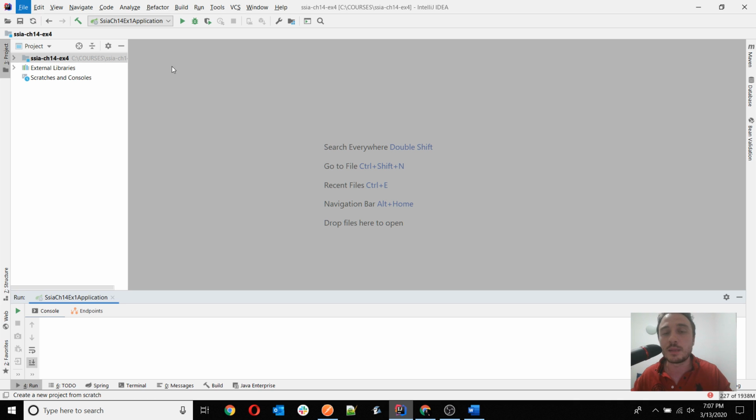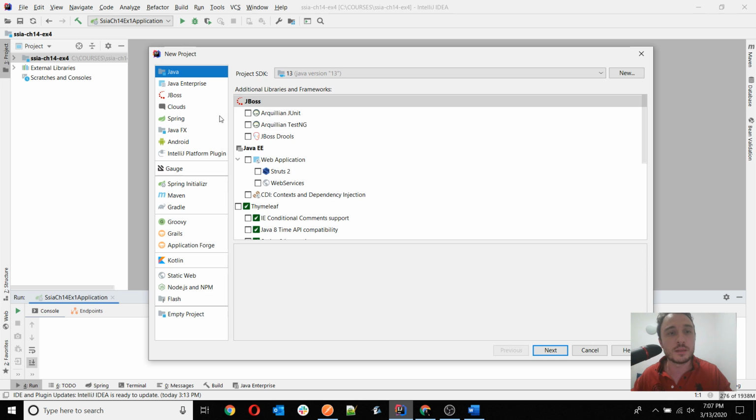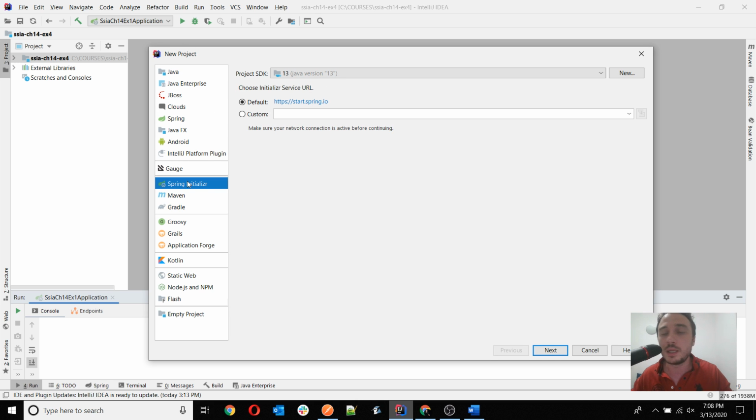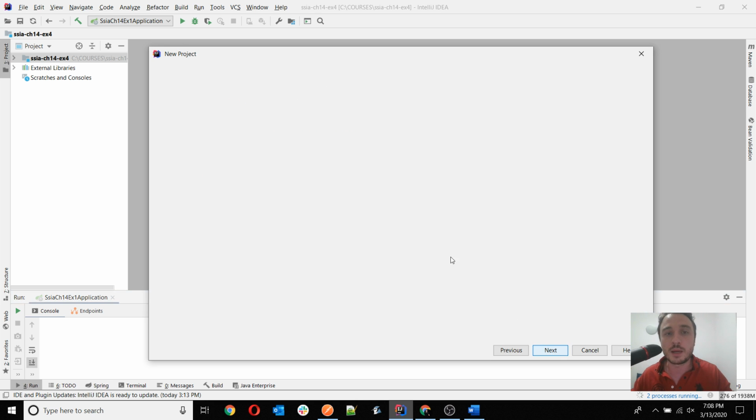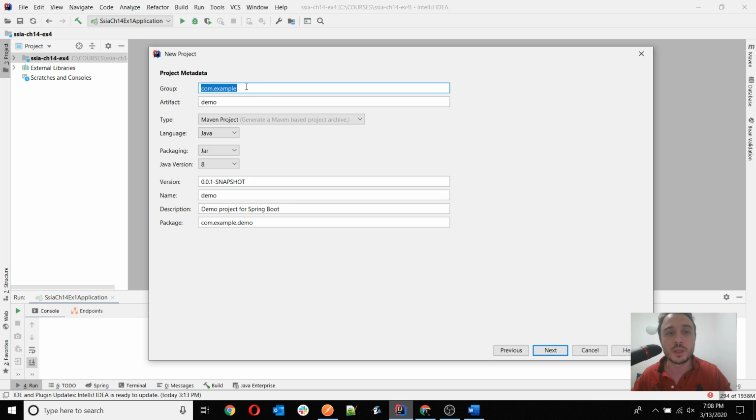So let's create a separate project, and I will use my Spring Initializer option here with the artifact as usual. I think it was C4 and now it should be C5 because we are at the 5th lesson, and we can use the latest generally available version, which is still for the moment Java 13.